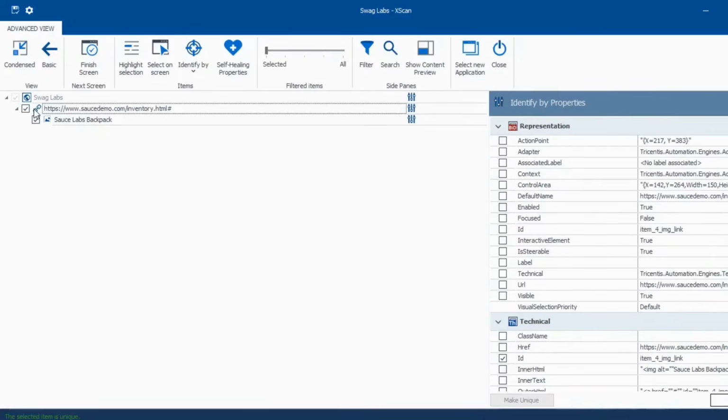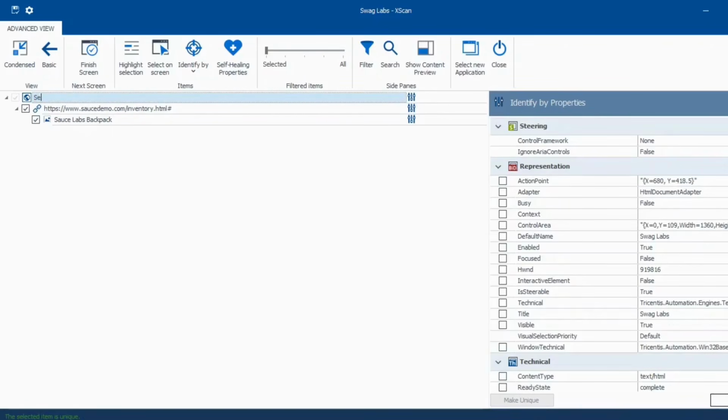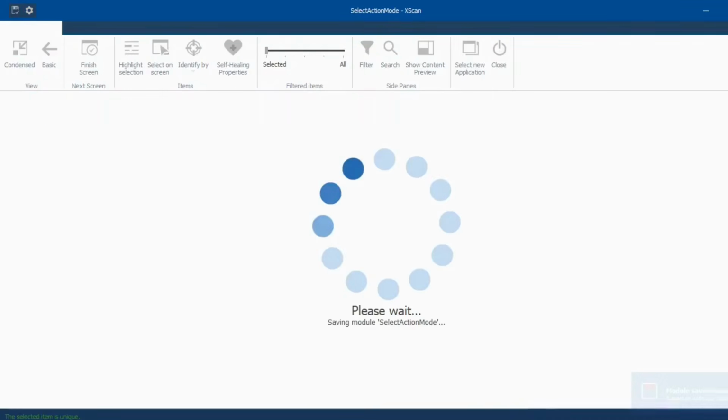The thing which I was talking about, the parent, with this it is able to identify it uniquely, because if I select this alone, then it is not unique. Okay, now let's say I want to perform an action on this particular element, not on this. So I'll just say select action mode, and I'll save this.